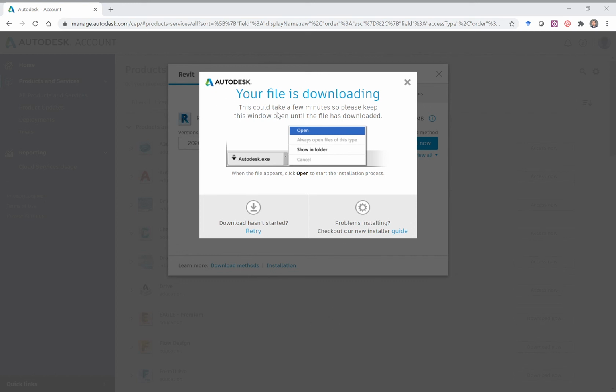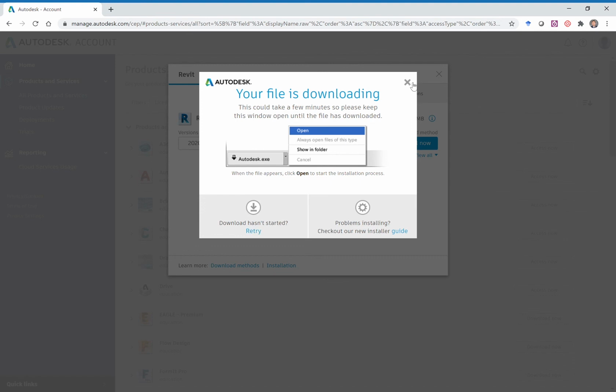Since I already have Revit 2020 installed on my PC, I won't go over the entire process, but this is how you install that. Some of you might run into problems downloading. That's probably the internet. If that is the case, I recommend you try it again at a different time. So now this is done. Let's go install, and that will start the downloading and install process. Okay, so let me close this one now.